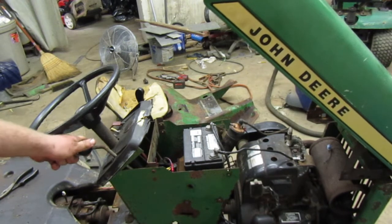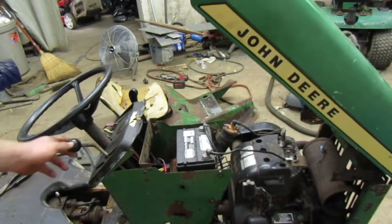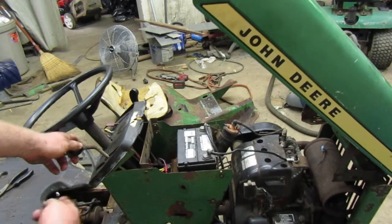So let me go on ahead. I'm gonna get the 208 moved. And we'll put this out, we'll drive it around a bit, we'll see how it does. Oh, we can't, we don't have a thingy.